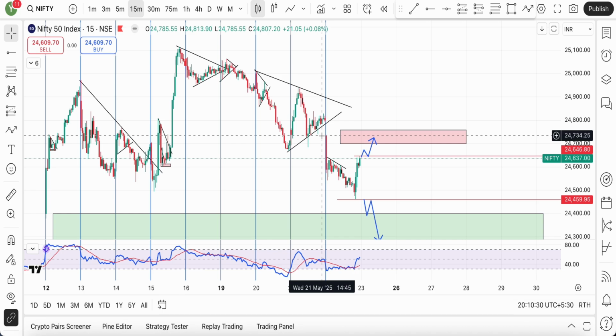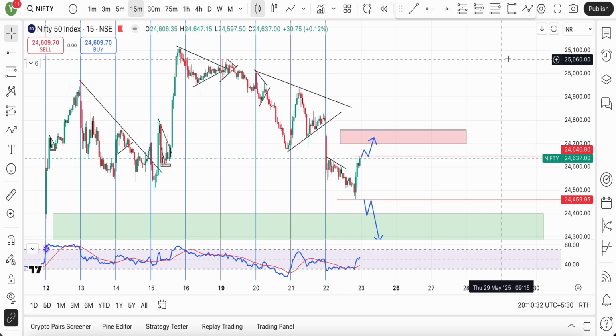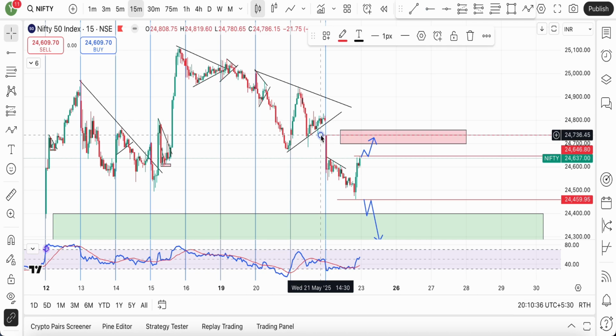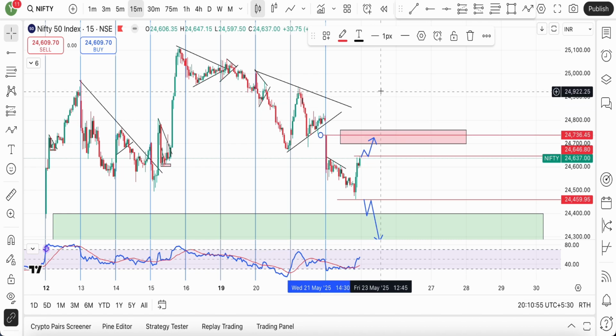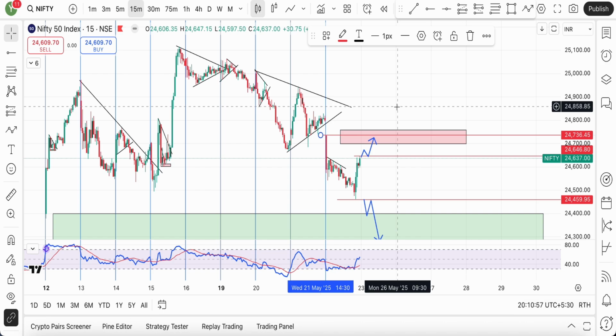Plus, once this high gets taken out, right, we can look at adding more quantities. Now, there are always ifs and buts. Once this high gets taken out, this is a very small gap which can easily be filled. So, if we are taking an entry around here, we can look at adding more positions when this particular high gets taken out, or this can be the first target, and then the gap filling trade can be the second target. And then, based on price action, we can trail our trade, right?